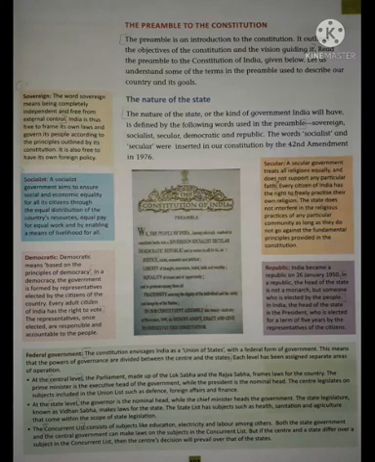Now let us move on to federal government. The Constitution of India tells us that it is a union of states, which is a federal form of government, which means that the power of governance is divided between center and state, and each level has been given the responsibility of separate areas of operation.